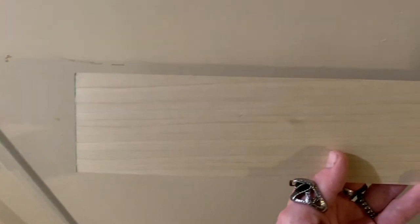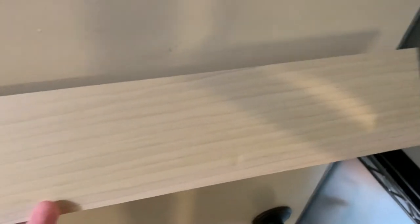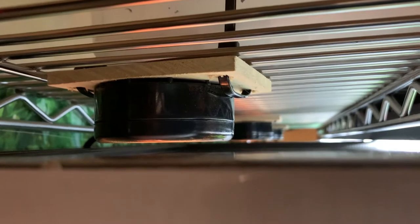If you're using a wire rack system, you can still use these puck lights. Go in and pick up a 3-inch wide by 1/4-inch thick board like you see here and cut it to 2.5-inch strips. You'll end up mounting 1 light per strip. Once the light is mounted to the strip, go ahead and drill 4 large holes in each corner of that strip, and then you'll use some zip ties through those holes to mount the light to the rack.